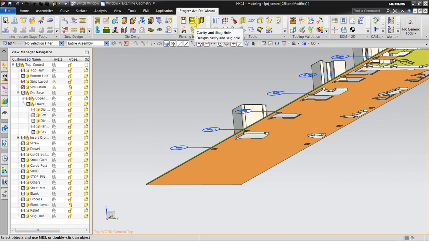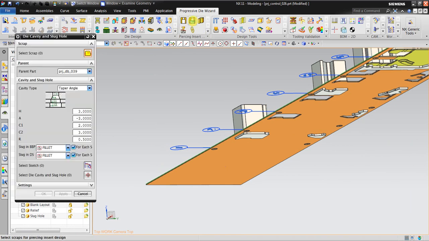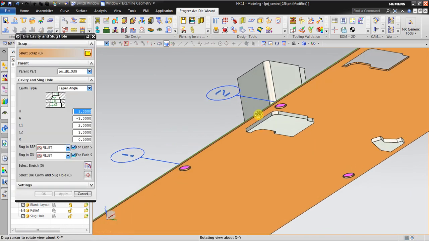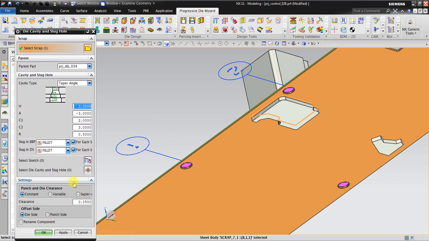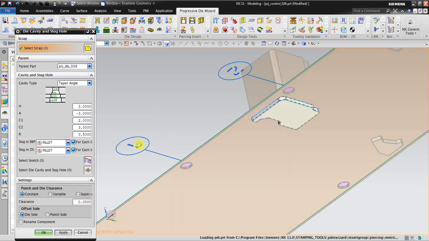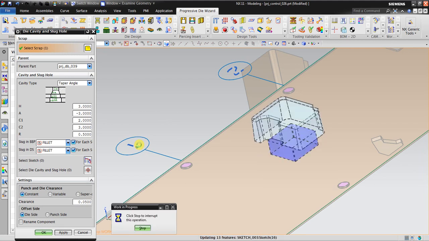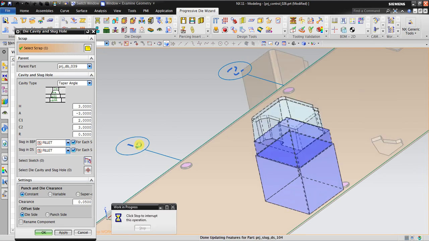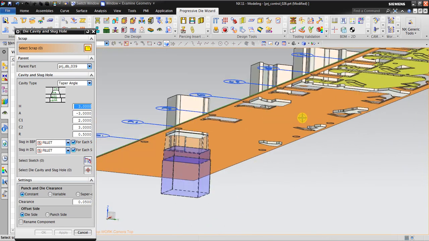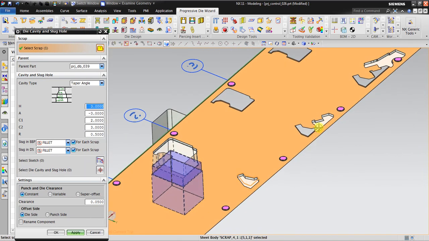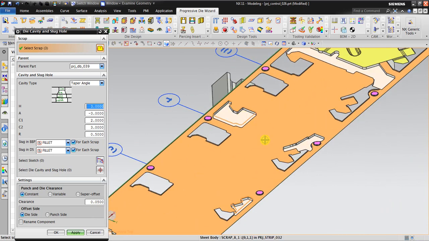Okay, I use this one, cavity and slug hole. Select scrap. In here we have scrap. Okay, you can see all the settings in here. Click apply. I will click all together.